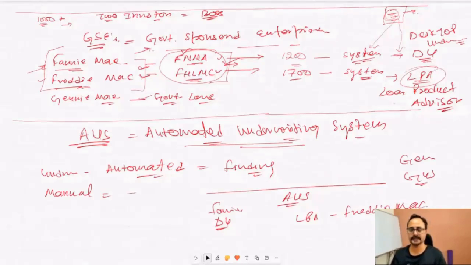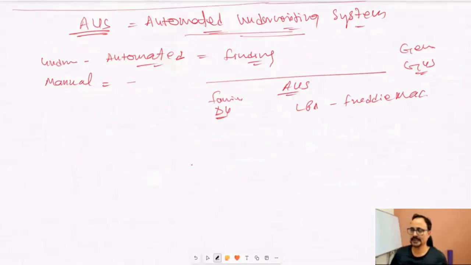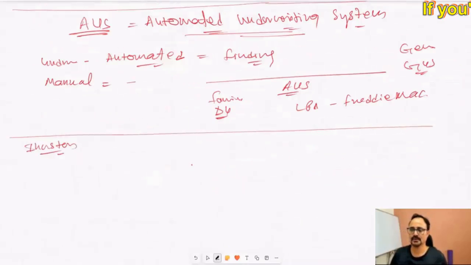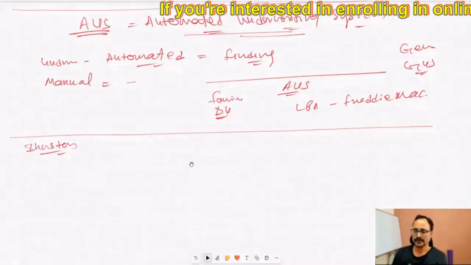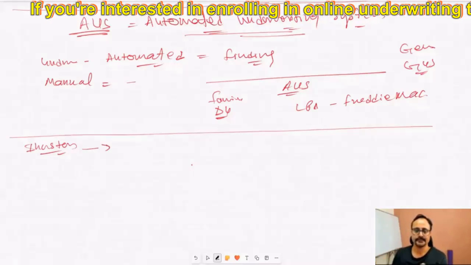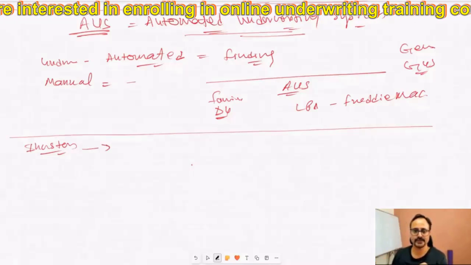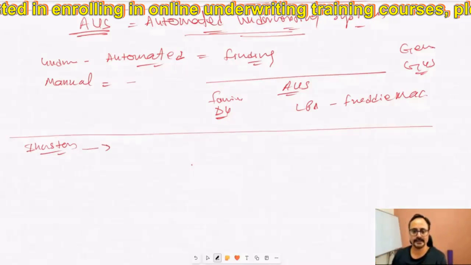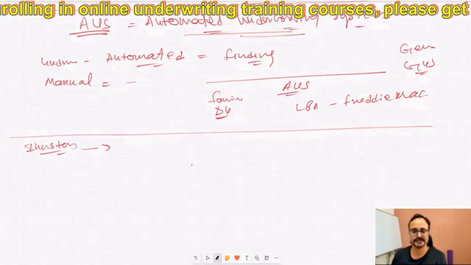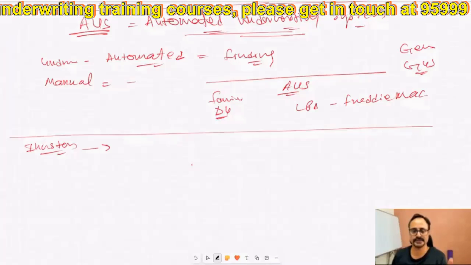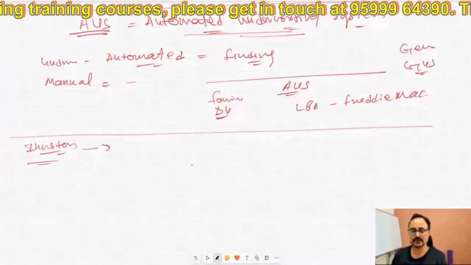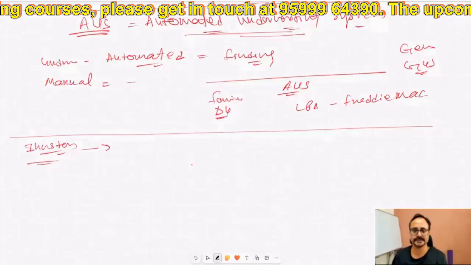So there are so many. And let's say there could be another big investor who doesn't want to lend a loan according to Fannie or Freddie Mac. They say, no, go through our guideline and we will purchase your loan, like Bank of America, like Wells Fargo, Chase, JP Morgan, right? There are big investors. Lone Star, Caliber Home Loans, these are big investors. They could have their own automated underwriting system.